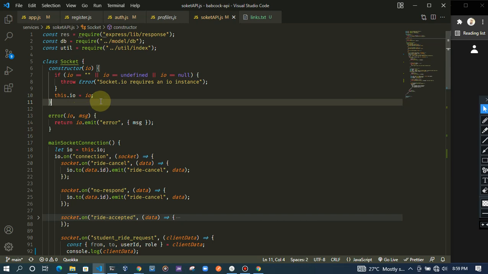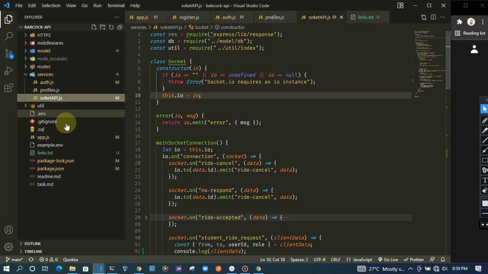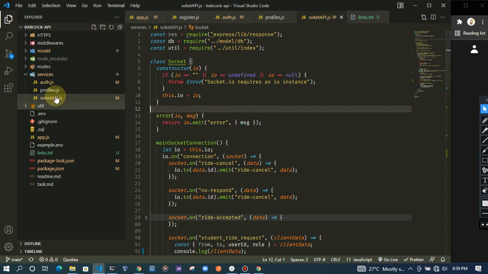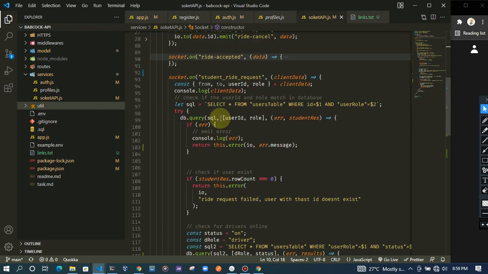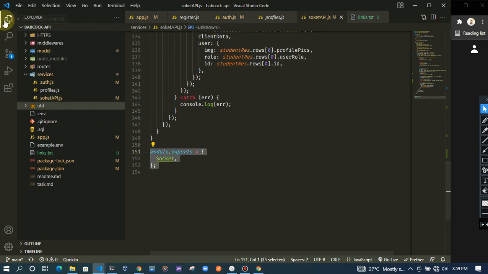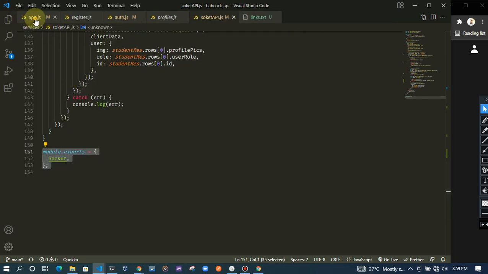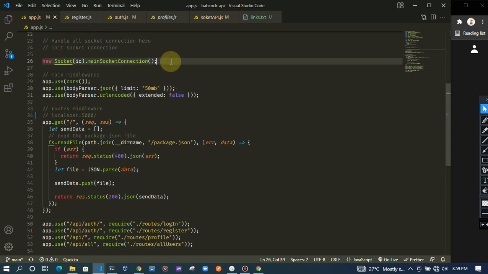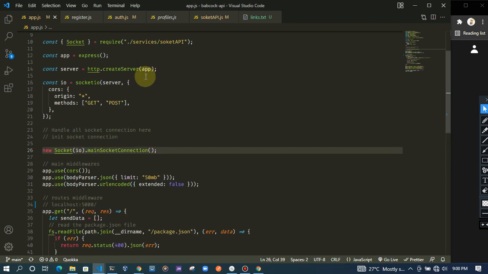I'm actually exporting this into this particular file here. So, like I said before, app.js is the root file to every other functionality within this server side code.